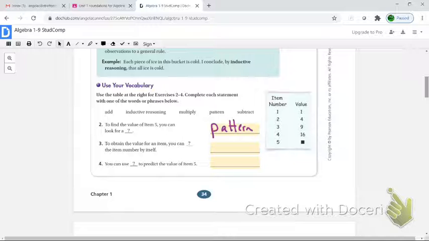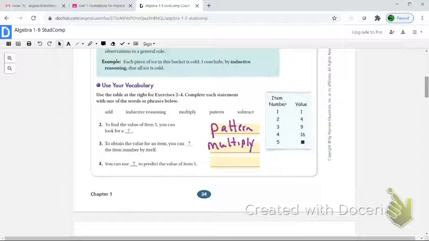So it looks to me like we've got item number 1 and the value's 1, item number 2, the value's 4, item number 3, the value's 9, item number 4, the value's 16. Those numbers are increasing. And it looks like, rather than add, they are multiplying the number by itself. Now, 1 plus 1 would be 2, and that wouldn't work for 1. 2 plus 2 would work, but 3 plus 3 is not 9. So adding won't work here, and they're not subtracting. So it looks like they're multiplying. Okay, we're going to multiply the number by itself or square it. That's another name for it.